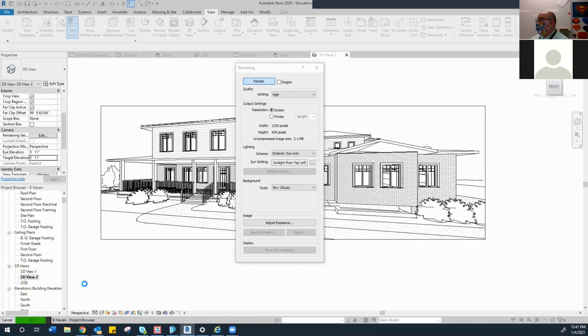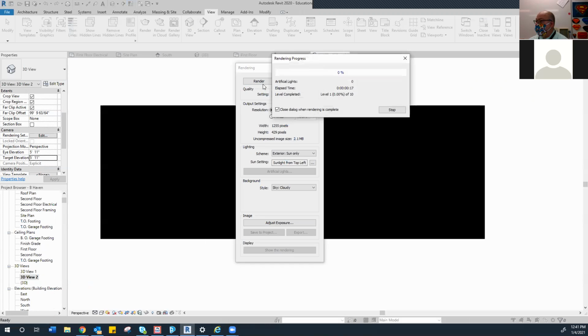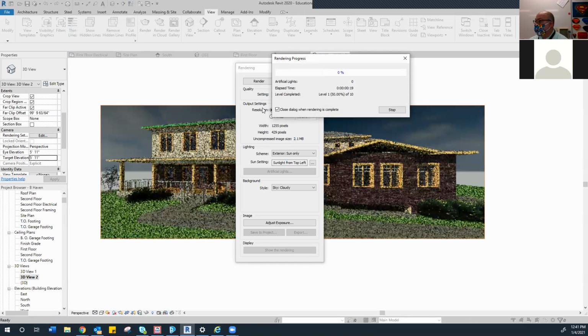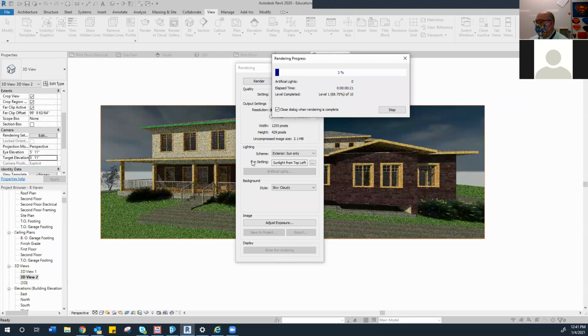Now, if you got everything done, you have time for it to render, and you want to just sit there and watch it render in class, that's fine. But if you have other things to do, use the cloud account so that you can get everything finished. Once it renders a second time, it usually goes quite a bit faster. There should be a save to project right here if you want to use the one you have. Otherwise, they're just previews, okay? So you'll get frustrated on that for sure.